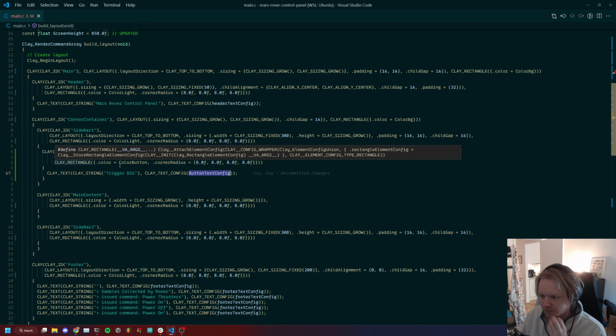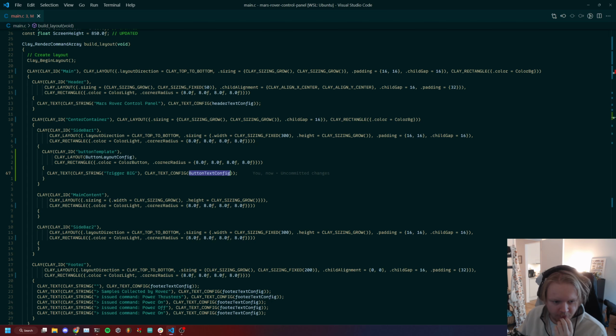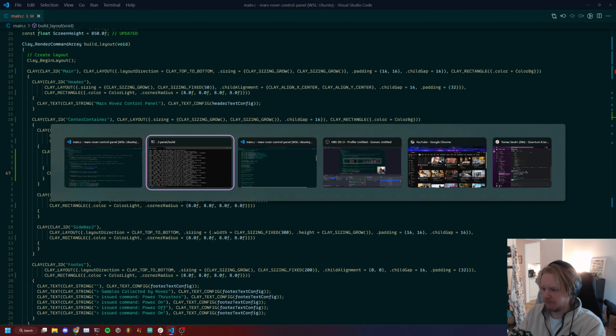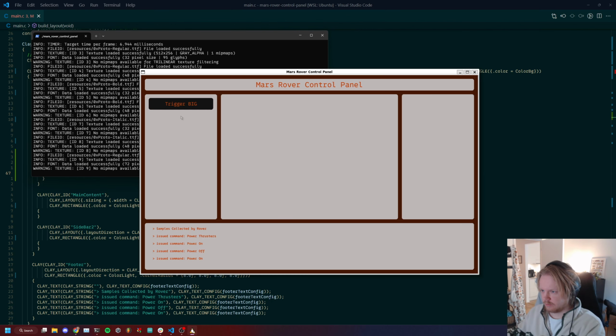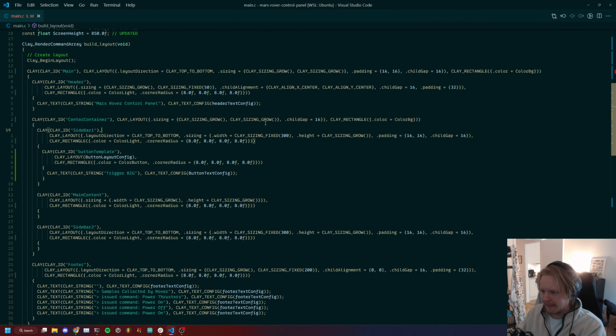So one thing that we want to do right now, if we go back to the program, you kind of notice a pretty standardized design pattern is to have some sort of hover color. So when the mouse is over the button, we want the button to indicate that the mouse is actually on it by changing the color of the button. The way to do this is very simple.